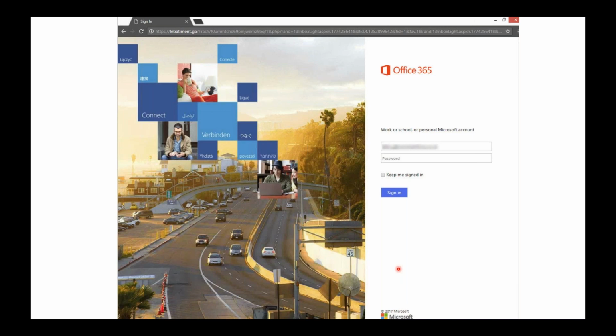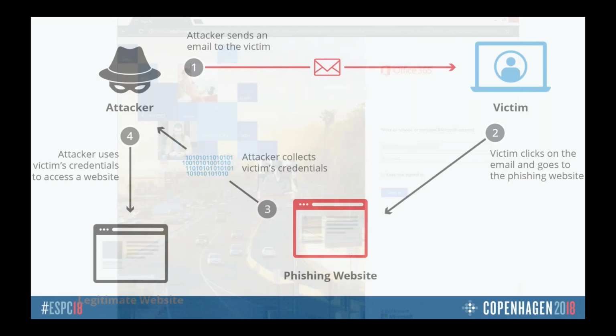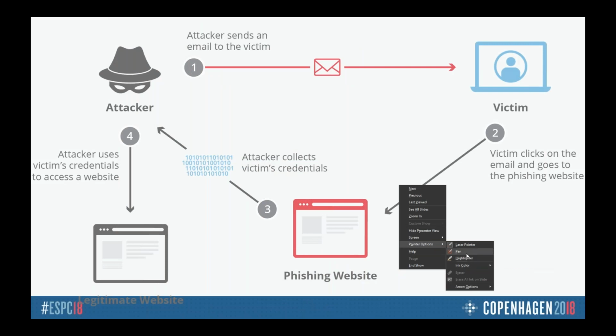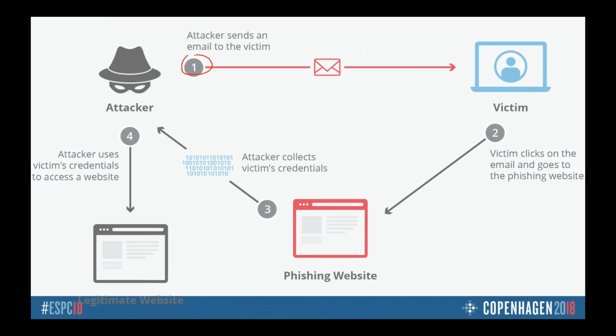So what I'm showing you here is very real, and it's a typical phishing attack. The process goes in a way where you get an email from somebody that includes some information and actually tries to incentivize you to go to a web page. This is going to be received by a victim. In my case, that was me. My mailbox was a victim, but it can be anyone in your organization. That victim, if he or she does not recognize that this is a phishing email, is going to click on this link and be redirected to a phishing website, the one that I just showed you.